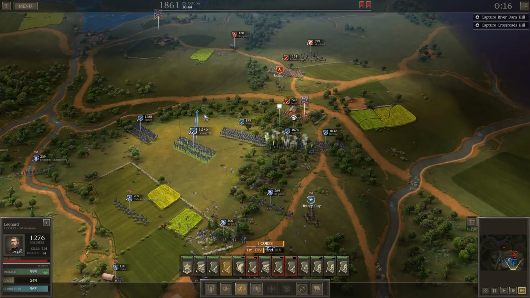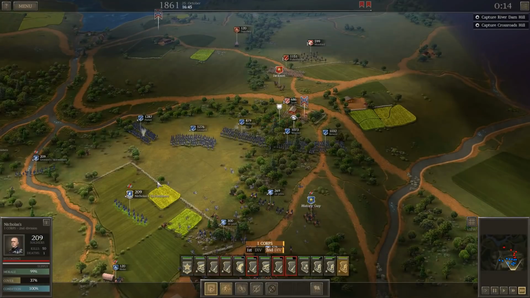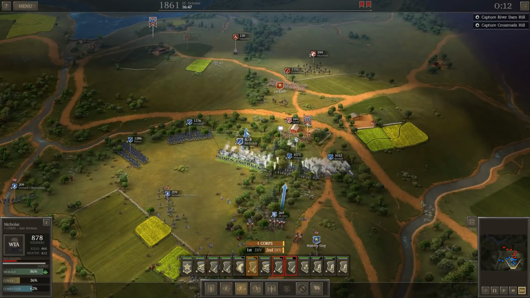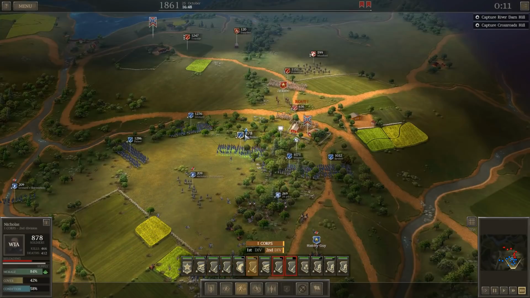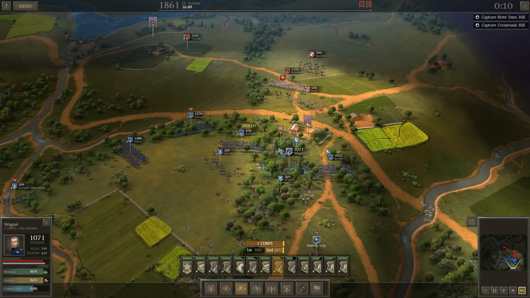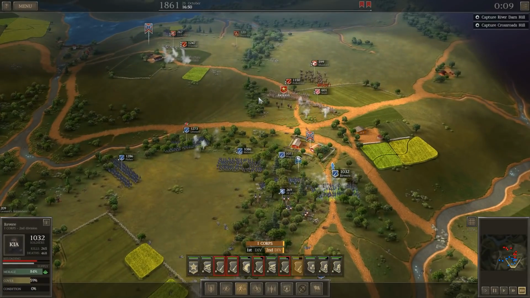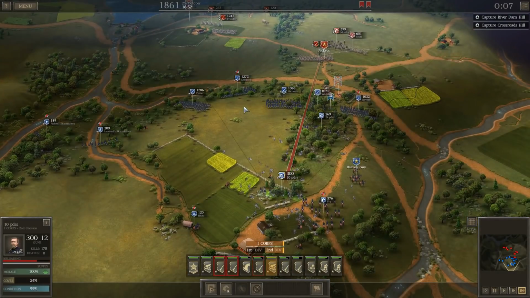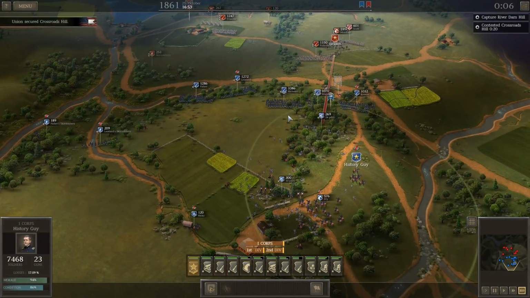Now we just need to drive Scott out of here and then sit tight on the objective for a couple of minutes. He may at some point start shifting those other units over here. We'll see what happens with that here in a minute, but I'm pretty content to just kind of let this one finish up.